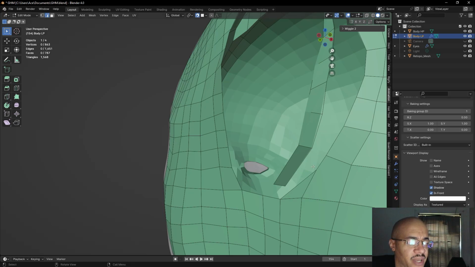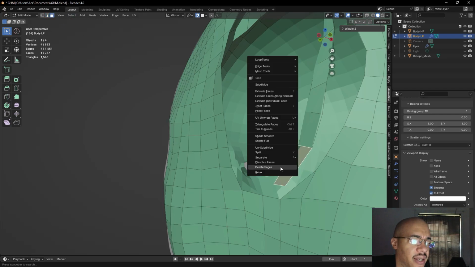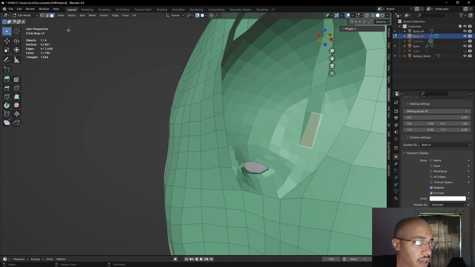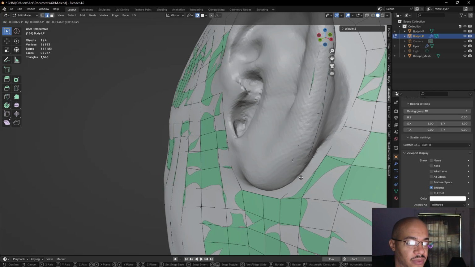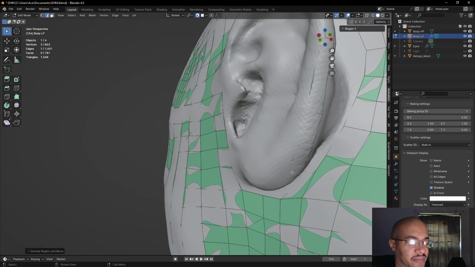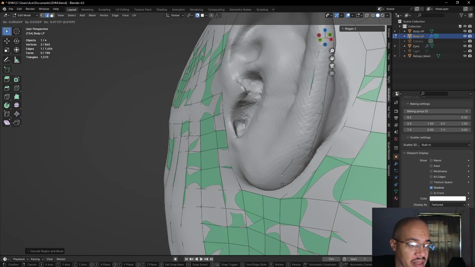Okay, we have that, but then we have this. All right, so we need to take this face and delete it. So I messed up there. I can't see anything, so I'm gonna turn my ear back on. I need to make a little square just for that little point there. We're going to connect right there. We're going to connect right in that spot right there. Bring it over and let's see.